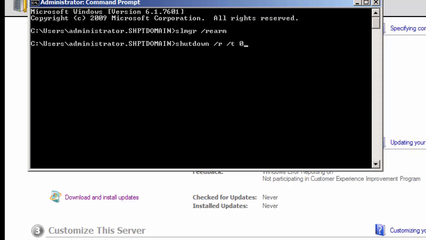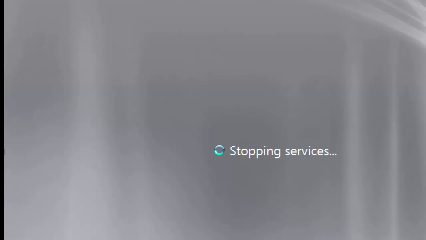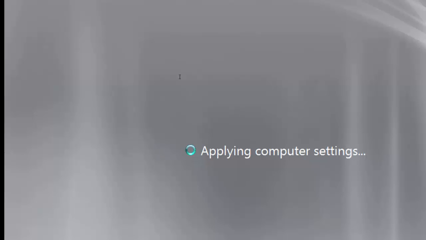Go ahead. Yes, thank you for the reply. Okay, and everyone noted this down? Or maybe it's not important. Okay, so enter. It's going to restart at once. So my second server is now joined to the domain, and also I have extended the grace period because it was saying expired, but later I'm going to put the key. But any knowledge is good, right? Because you don't know when you have to use that.